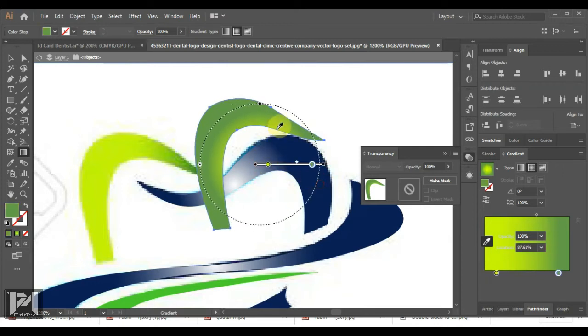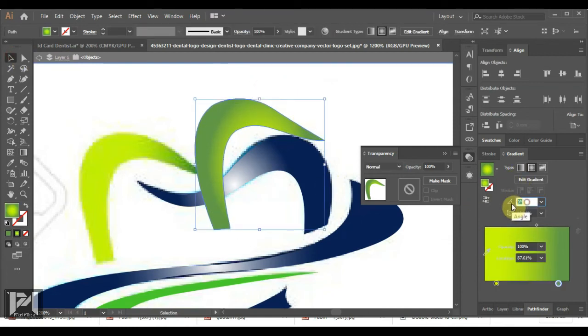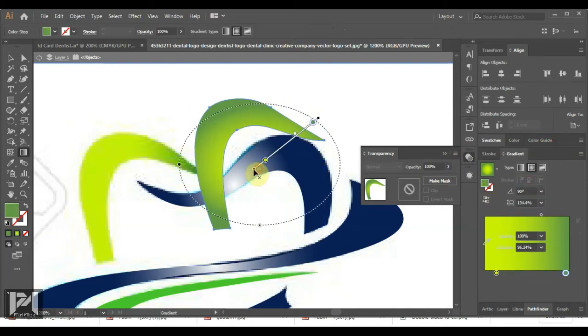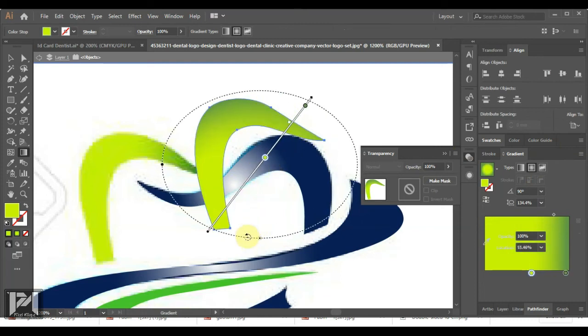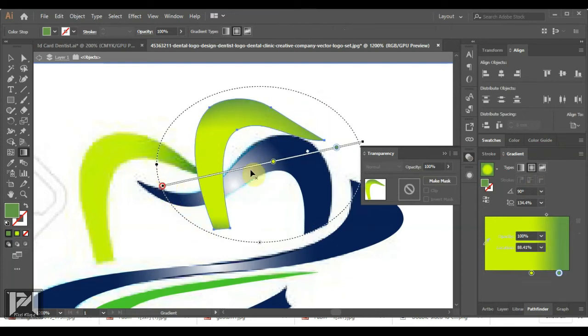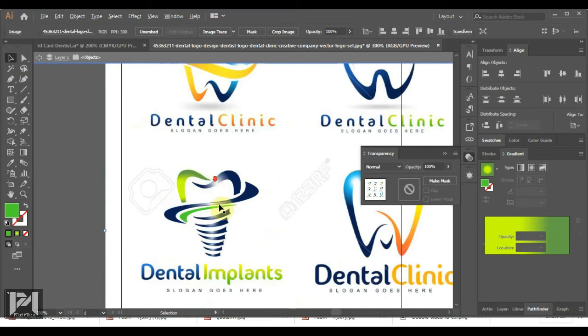Here I'm making some adjustments to edit the whole gradient. You can also change the angle over there. As you can see, I'm just changing the angle. I'm not going to put all the color in that particular way, what we can see on that logo provided. It should be a little bit closer, a relevant one. So this thing, I think it will be okay.